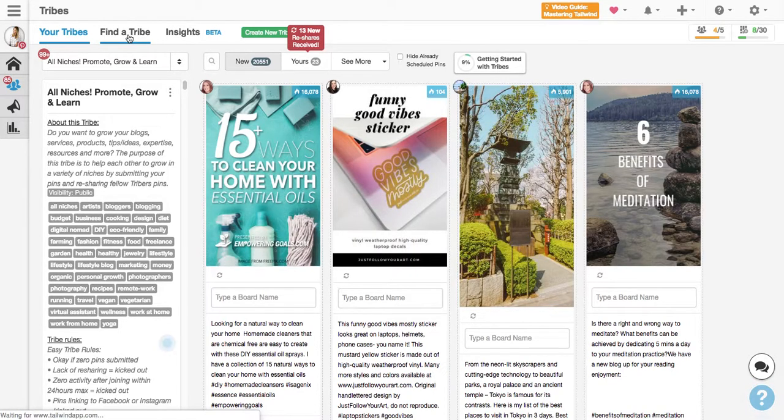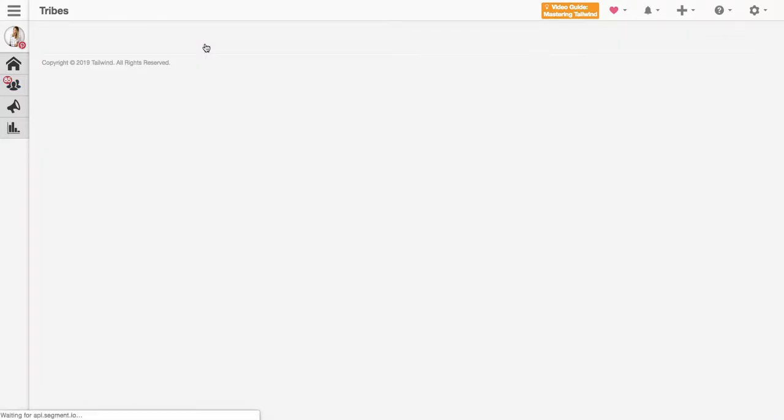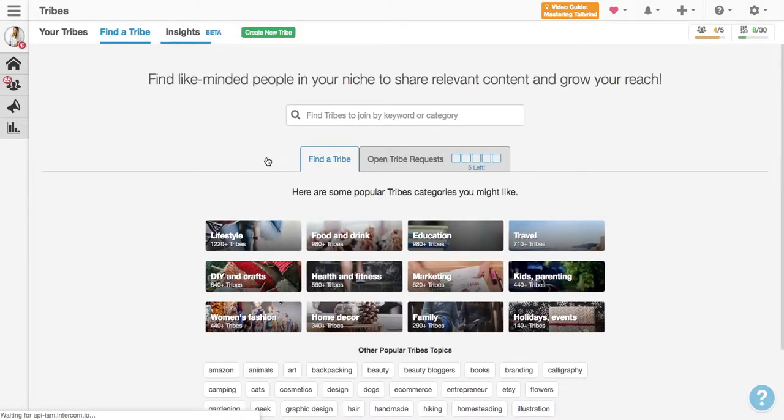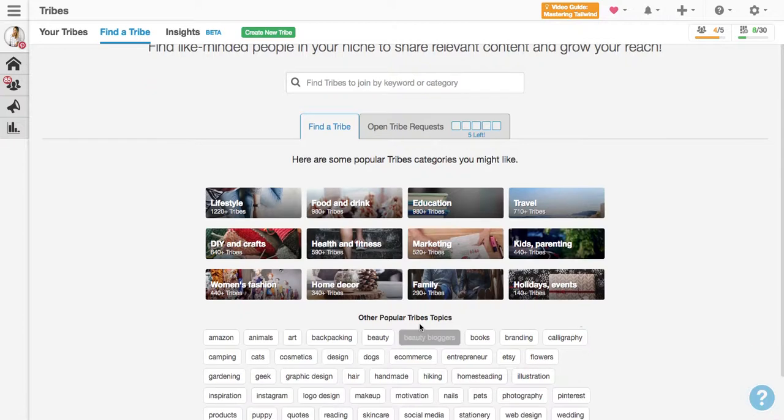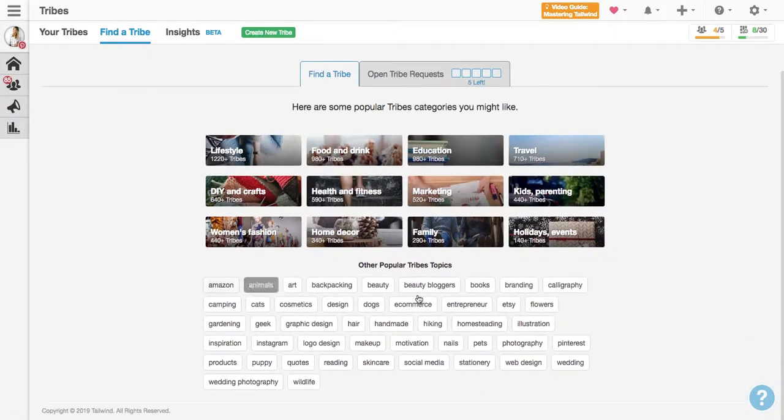With Find a Tribe, you can join a more general tribe or you can join some niche specific tribes. So think about what kind of tribes you might like to join based on your niche or based on the audience that you're trying to reach within your Pinterest. They already have some suggested tribes for you to join, some suggested topics, and then they have some more down here.